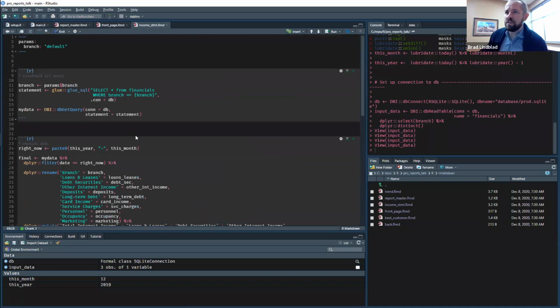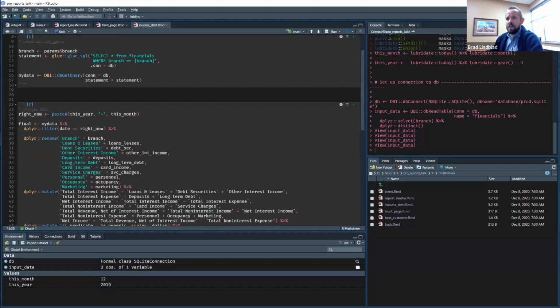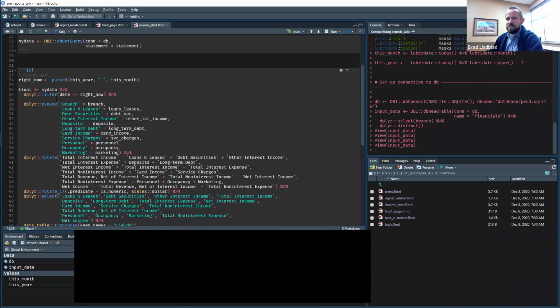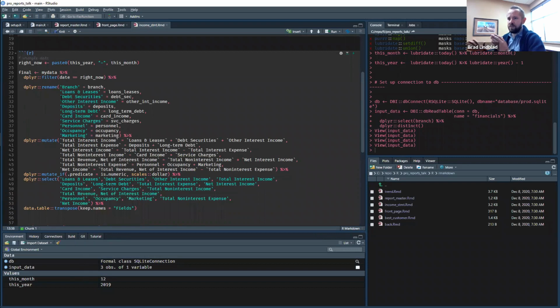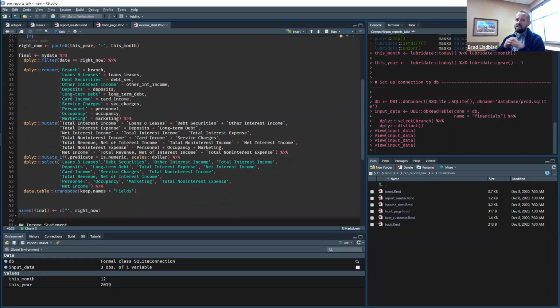And this is the R Markdown page to do it. We're querying the SQLite database that we created in the beginning. I'm using glue again to select that data from the financials, grabbing a data frame at the very top. I'm not going to go into what each of these are, but we have the data frame and we want to change it. We want to make some new columns, add up things, and that's what all this is. So it's basic data munging. At this point, you're going to have data that's wide, nice and tidy. But for something like an income statement, you want the data to be vertical.